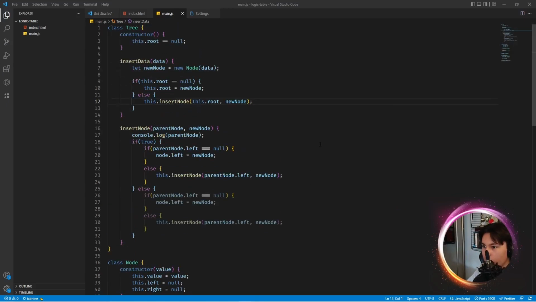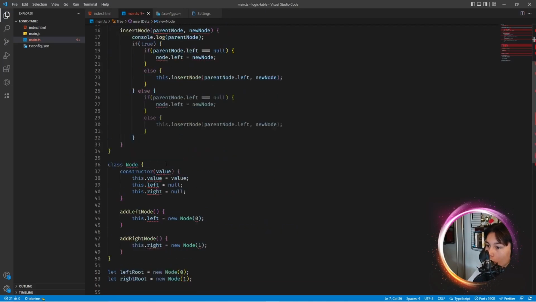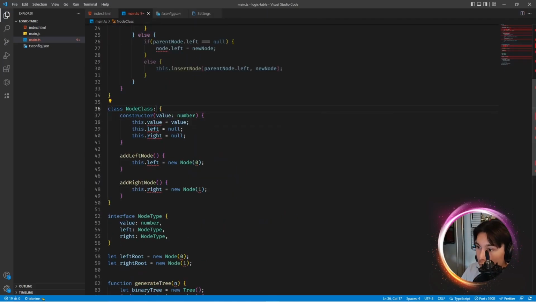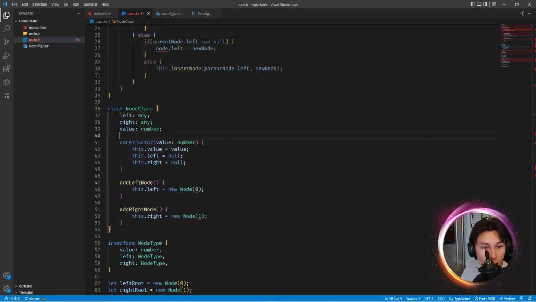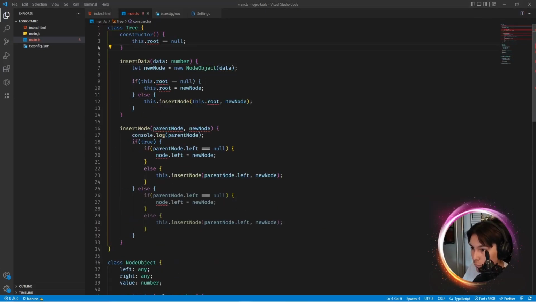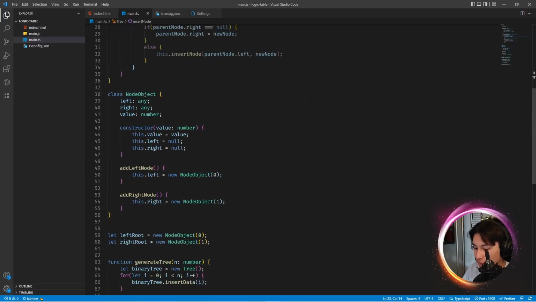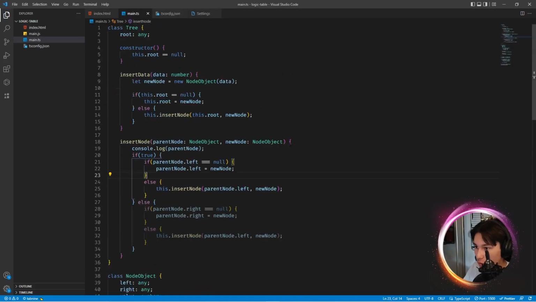Okay, so I think I'm running into some issues related to types, because the root was undefined, but I missed that, so I'm going to switch over to TypeScript to avoid those issues. Oof, okay, so I think I fixed all of the errors, so now TypeScript is very happy, and let's continue on.